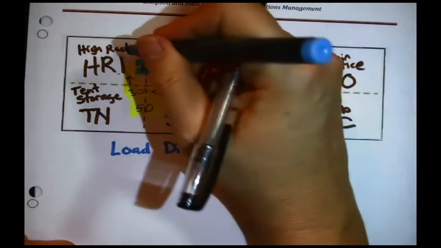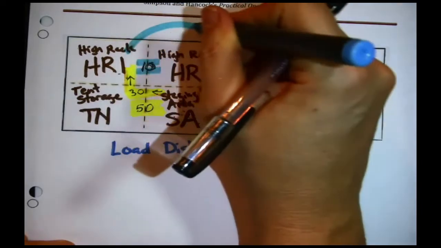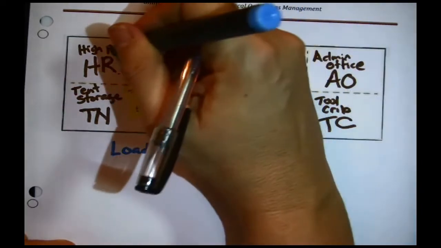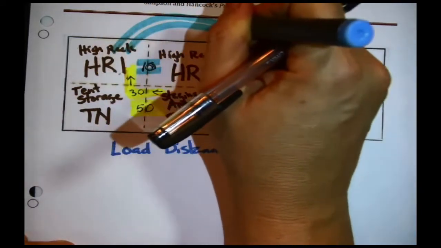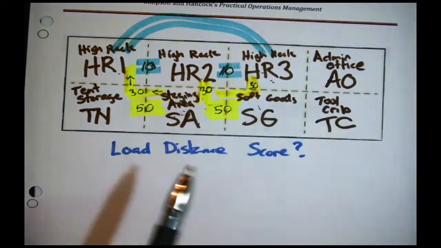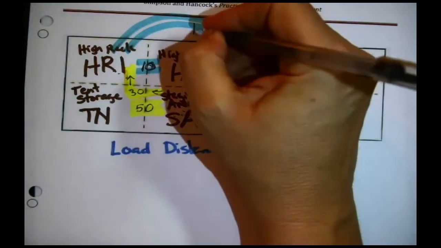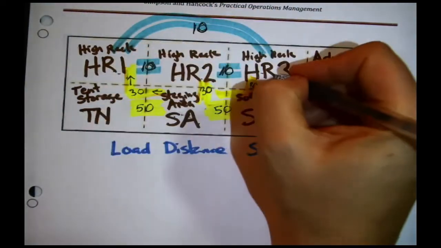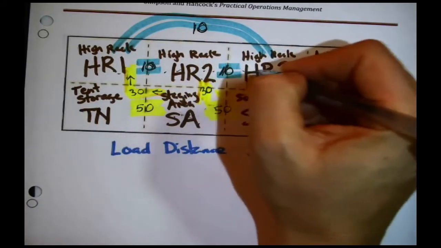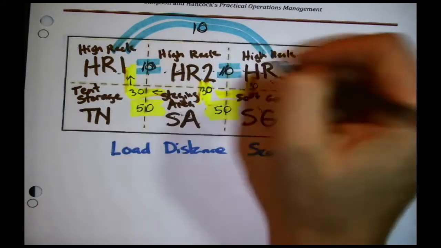The supplies aren't going to leave the building, but I'm just doing this kind of long, lazy rainbow sort of route, just to remind myself that there is 10 that's moving from here to here, and it probably is going right straight through here, right? I just didn't want to mark over that.